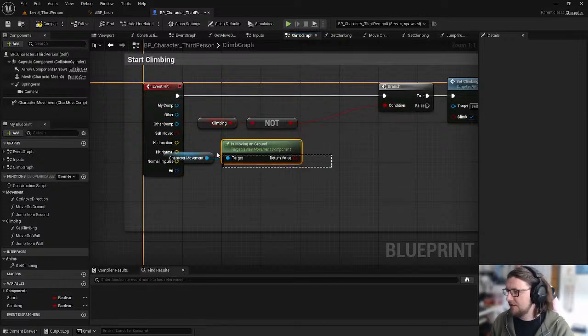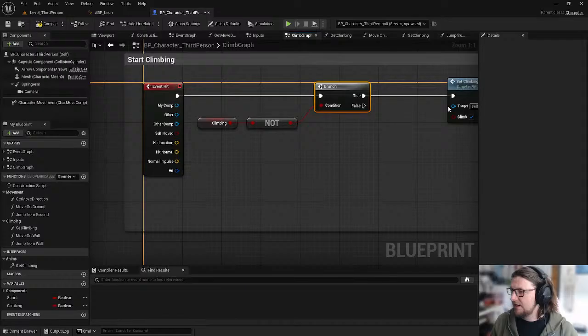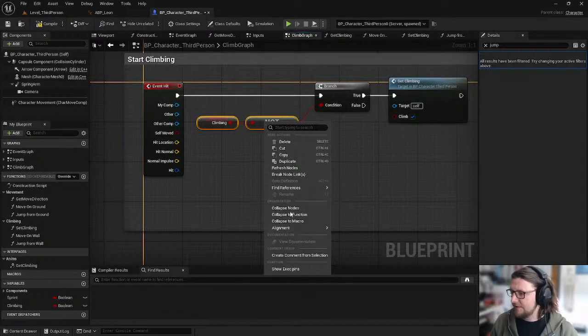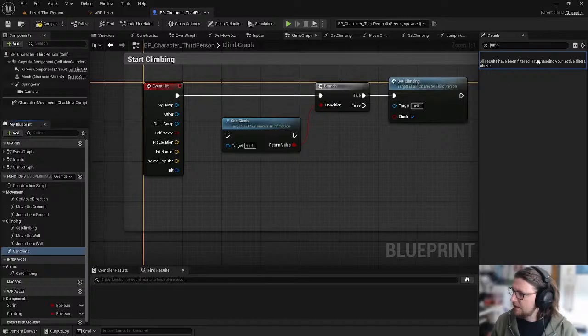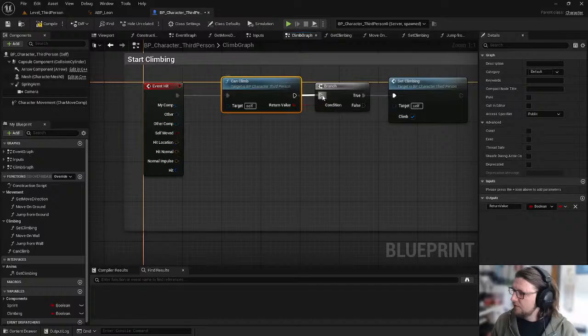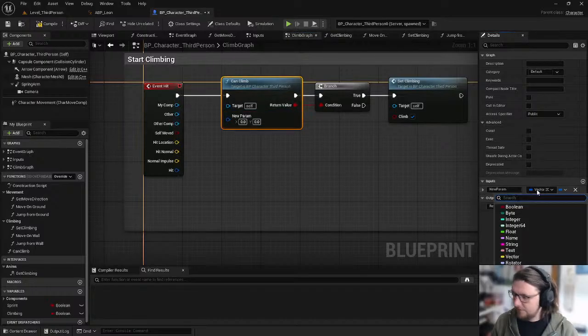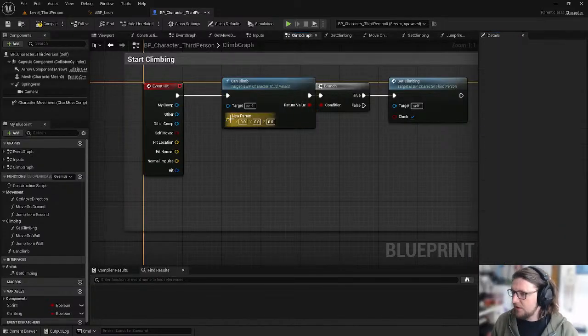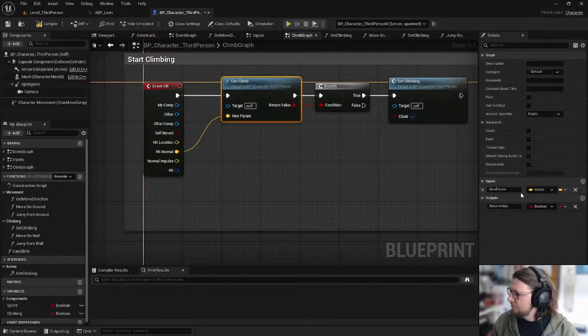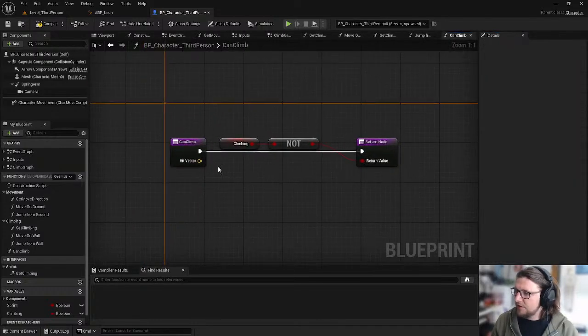So if we're not climbing, should we climb, essentially? We could convert this into can climb. And we'll use an input of the vector 3. Oh yeah, it's not Unity. We'll use the hit normal. Do a dot product on this.